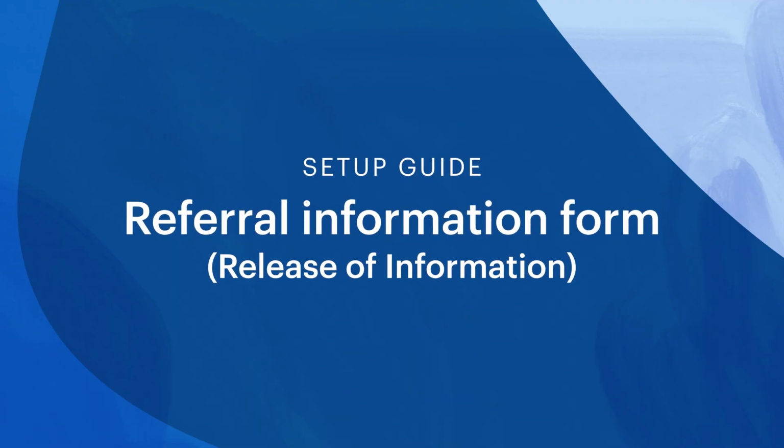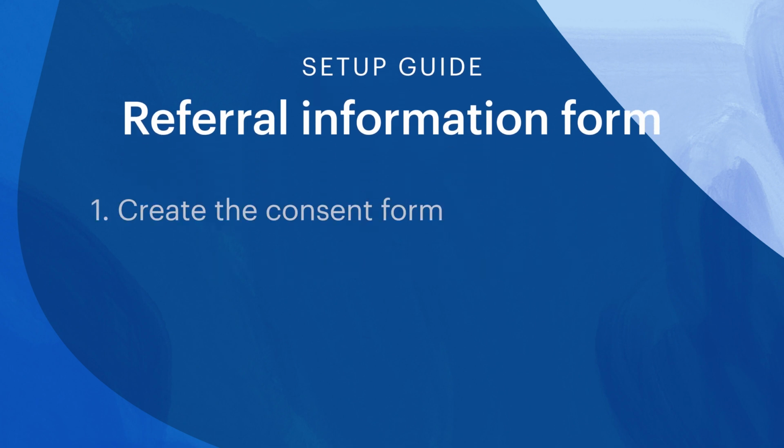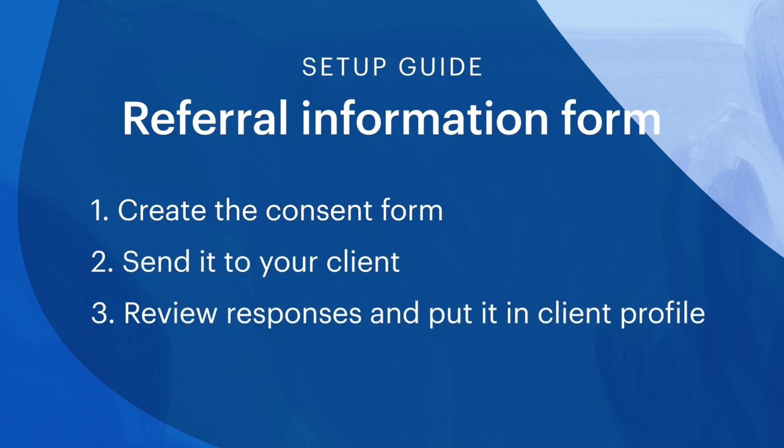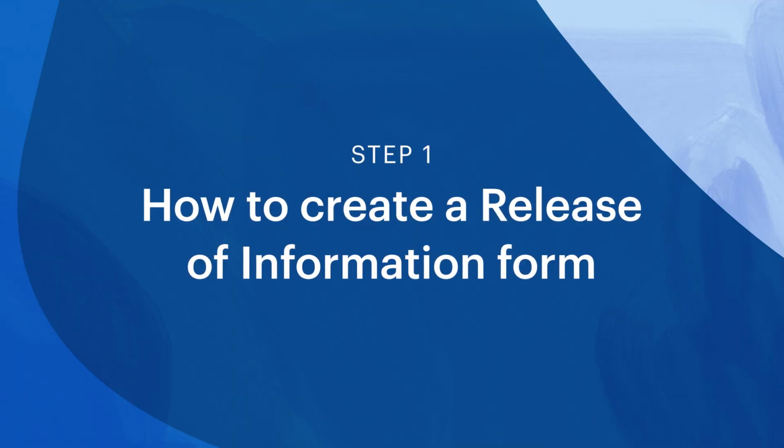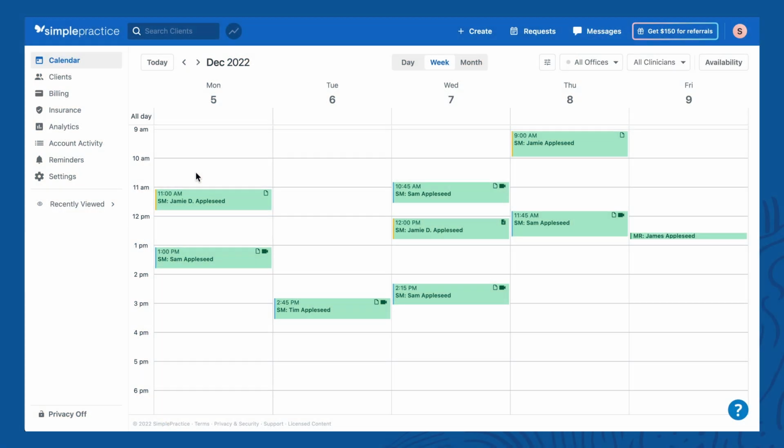To set this up, it's going to take 3 steps. First, you need to create the form from a template or build your own. Second, you need to send it to your client. Third, you need to review their responses and put it on the client profile. All right, so let's jump back into my sample account and review how to create a release of information form.